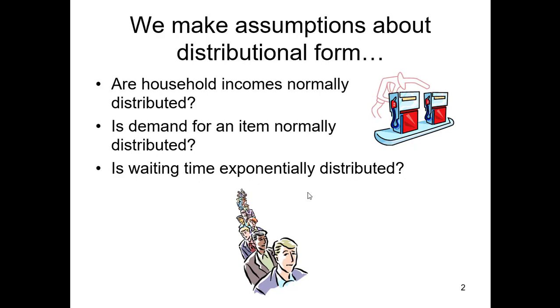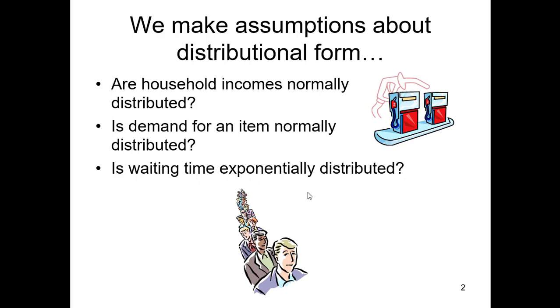Okay, so when we talk about goodness-of-fit, it's a goodness-of-fit relative to what? Okay, so many times we see this chi-square test or chi-square distribution test for determining whether what we have follows a certain distribution. Whether it's checking to see if household incomes are normally distributed, prices normally distributed, demand normally distributed, waiting time exponentially distributed. We can use this goodness-of-fit test to check to see if things are following the distribution we expected it to see.